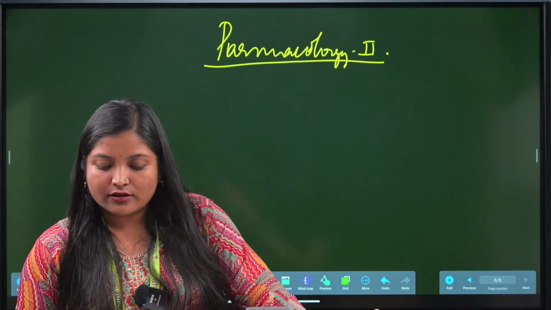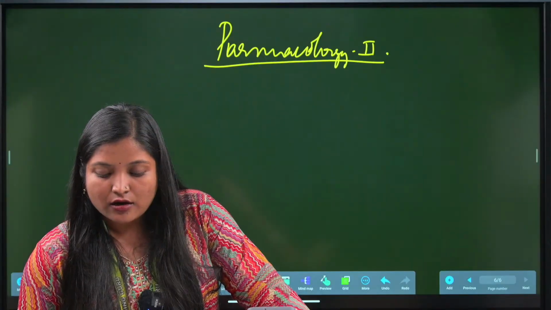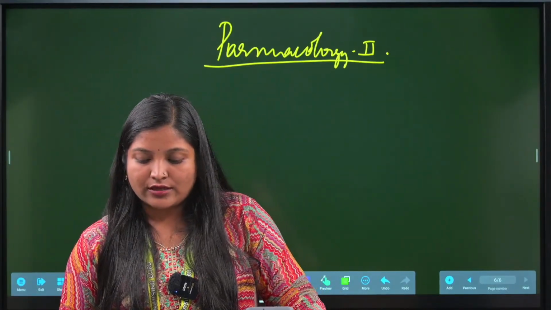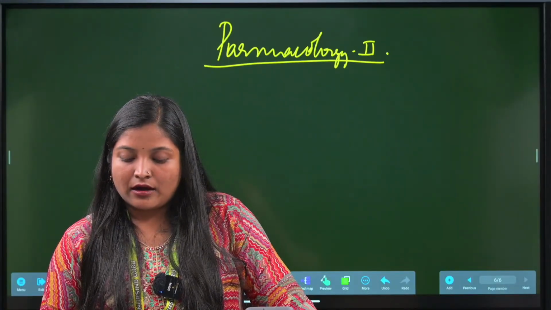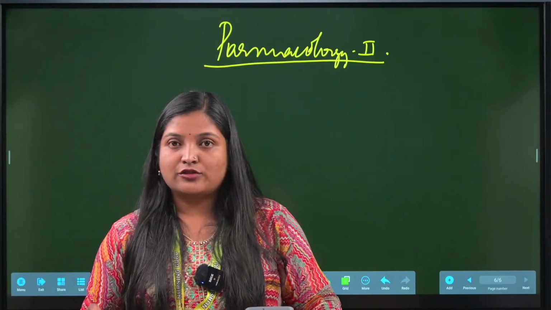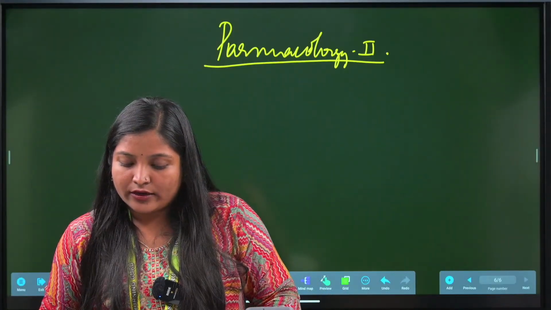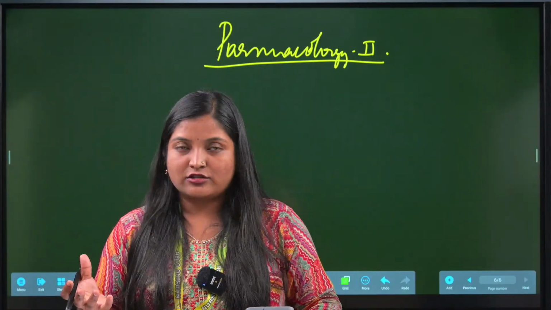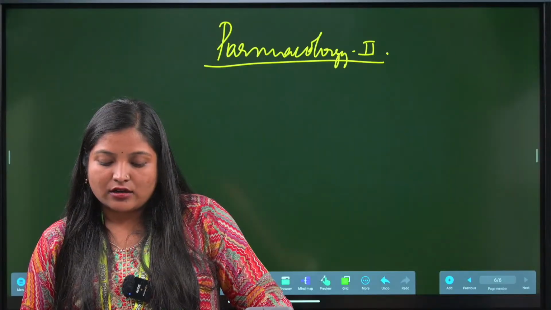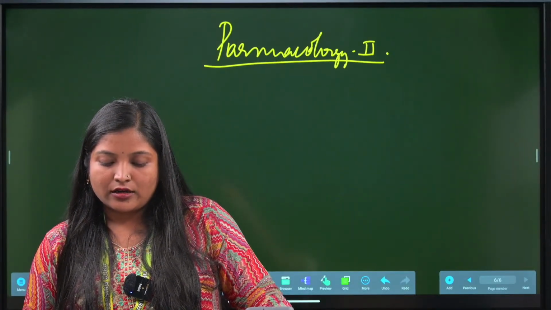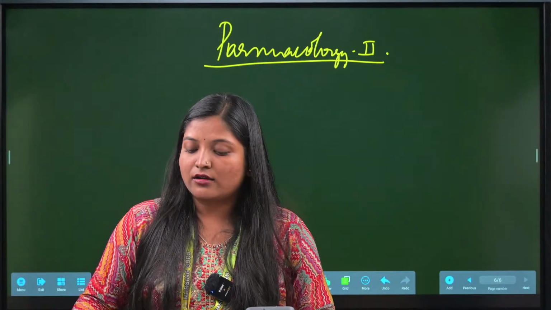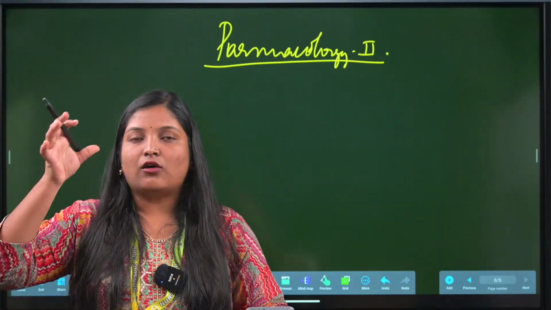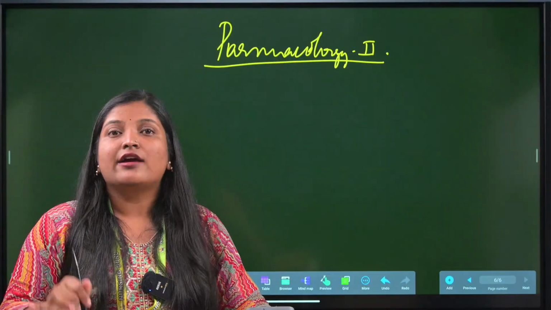The next one is drugs used for hormonal disorders and supplementation, contraception and medical termination of pregnancy. For example, estrogen and progesterone hormones we use for pregnancy and all, and for MTP we use misoprostol. Then oral contraceptives and hormone replacement therapy, using the hormones estrogen and progesterone. The drugs for infertility, medical termination of pregnancy, and uterine stimulants and relaxants. So this is all about the hormones. That for sure you will get as a 5 marks question.